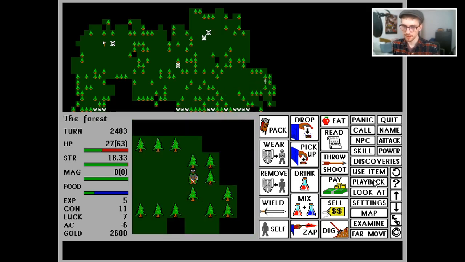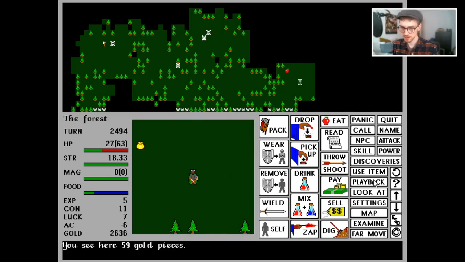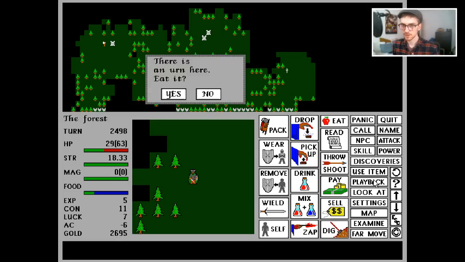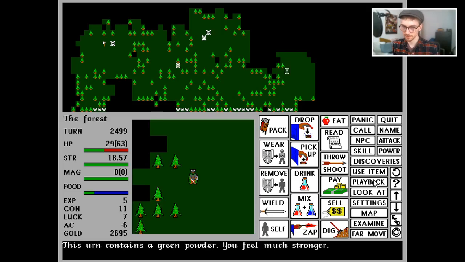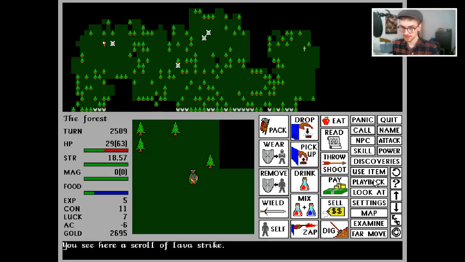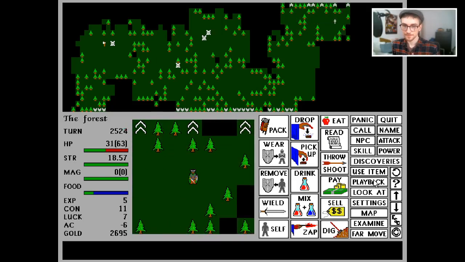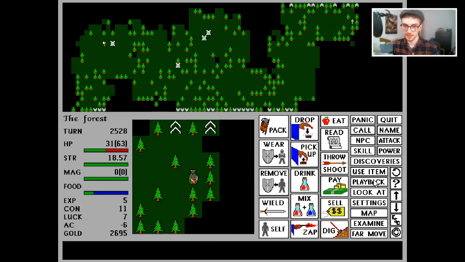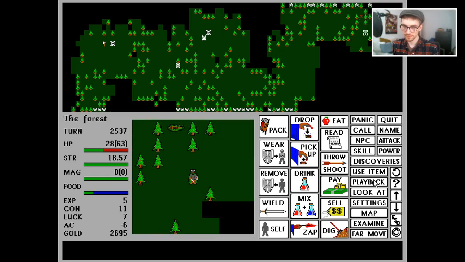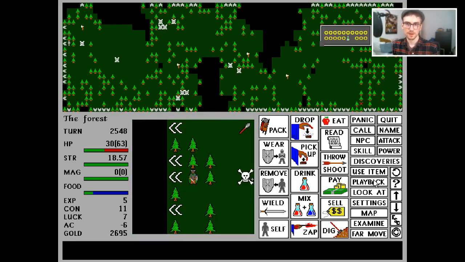Kind of low on health. But, you know. Yeah, eat the urn directly. You feel much stronger. Oh yeah, the green powder. Dispel hex. Lava strike, always good. If we need it. Oh. Fell into a pit. Okay, another food ration. Cool. Alright, now we're back here.